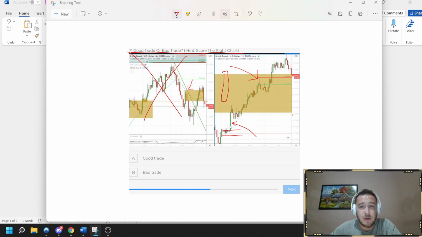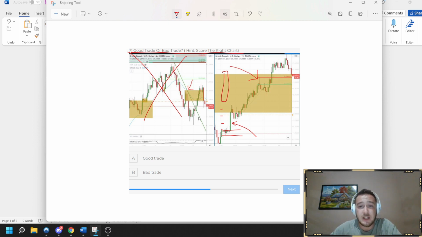So in this case, it went like 1, 2, 3. It went 3 to 1 in a single candlestick. That's exactly what we want to be trading. We want to be trading these strong imbalances. If it takes 6, 7 candlesticks to make a 3 to 1 move, I don't want to be trading that. Remember, we're trying to identify and trade at these strong imbalances.